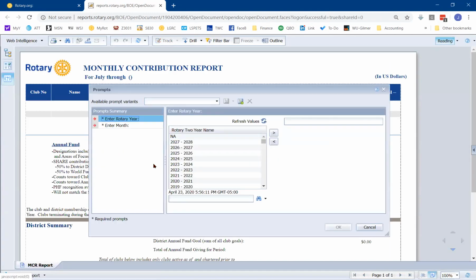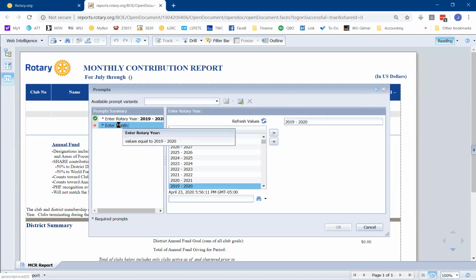Now, some reports will load automatically, but others will require you to enter some parameters. For example, the monthly contribution report, you're going to need to fill out the Rotary year and the month. Well, we're in the 2019-2020 year, so you double click on it and you fill in that.